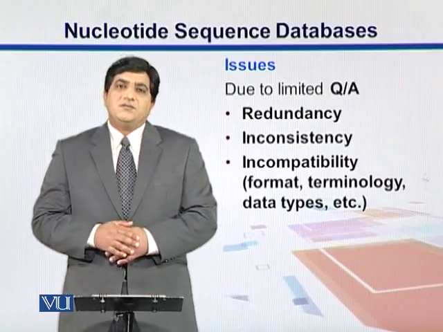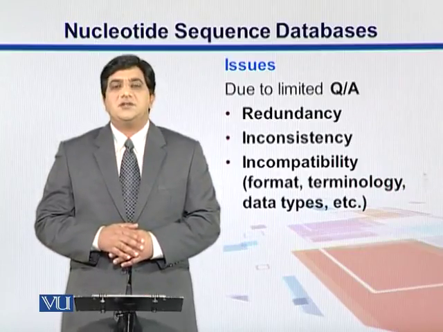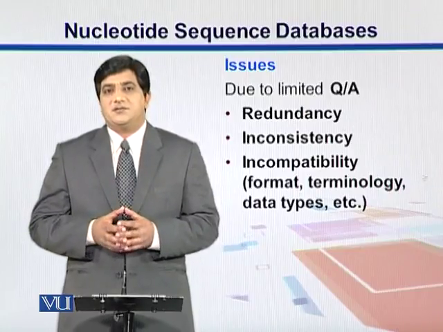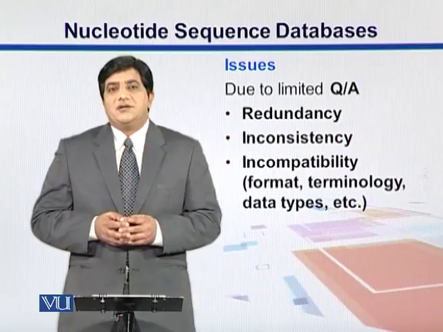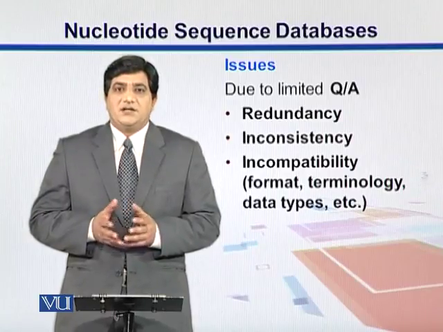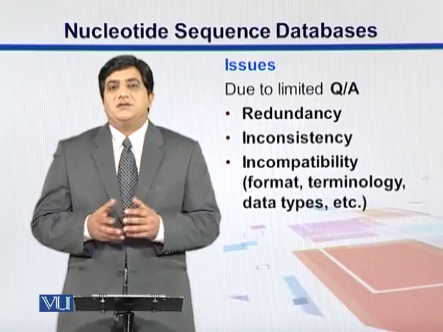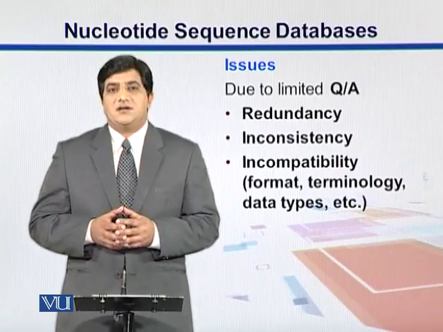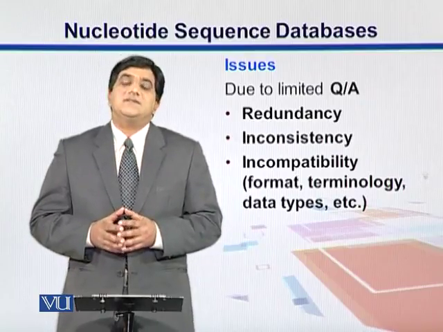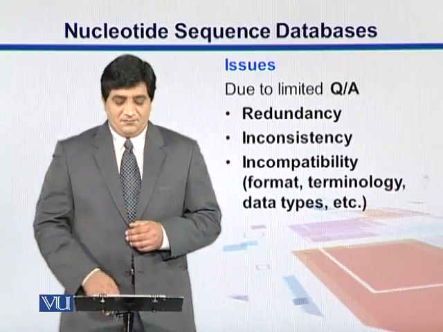The issues which are generally present in all other databases are similar issues seen in biological databases. That may be correlated with the relatively slow pace of quality assurance techniques as compared to the pace with which new data is coming. So those issues are similar, like redundancy, inconsistency, and incompatibility.